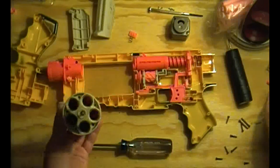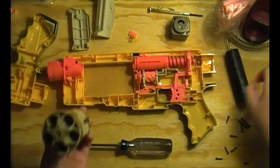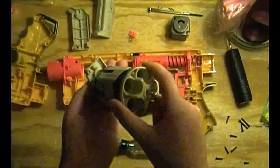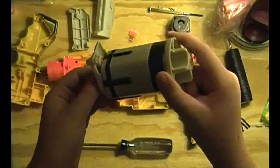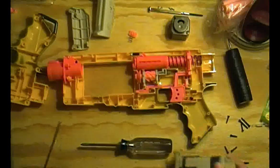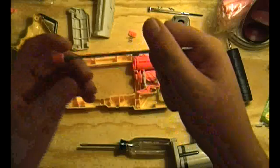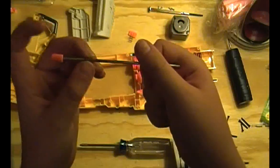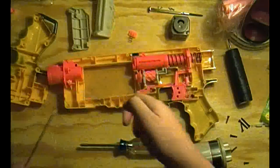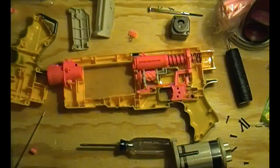If it comes out not as badly as mine did, this piece comes off, or the back piece comes off, then the pin could be removed. There's a spring on the pin, which you do not want to lose. This end might come out, so the spring might come out as well, so watch out for that.